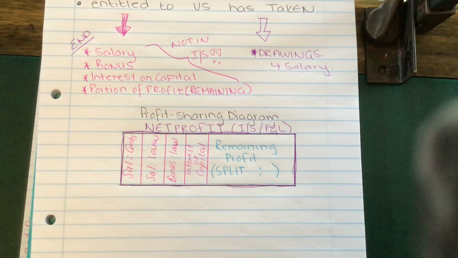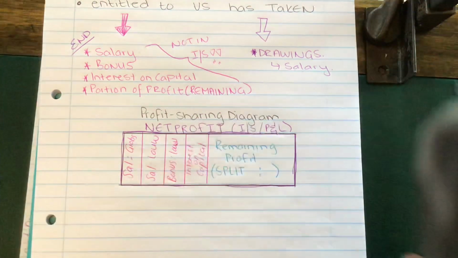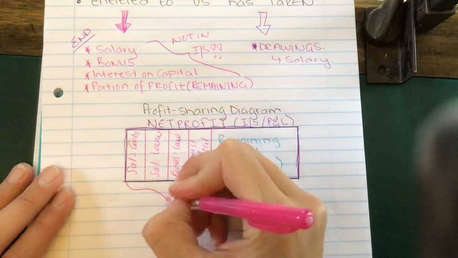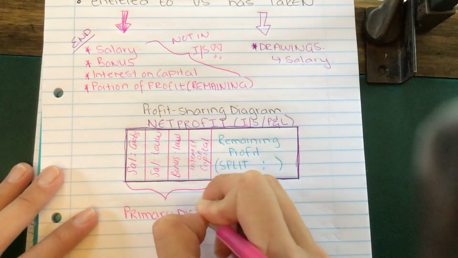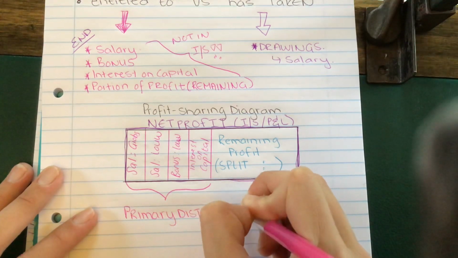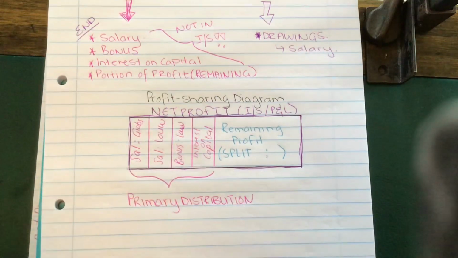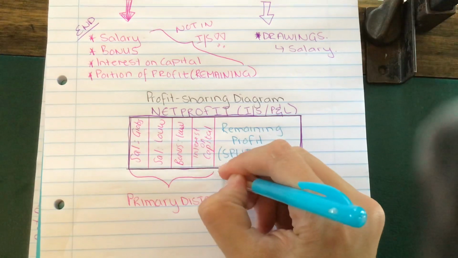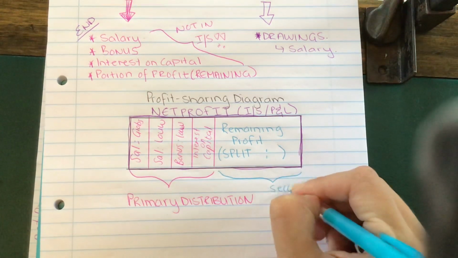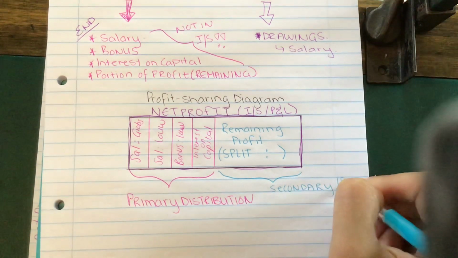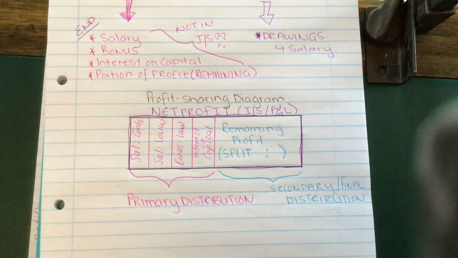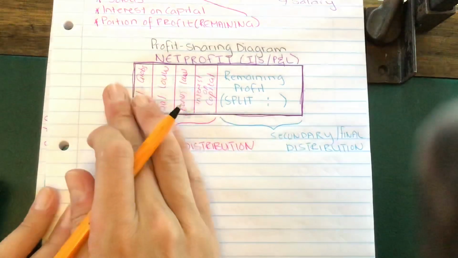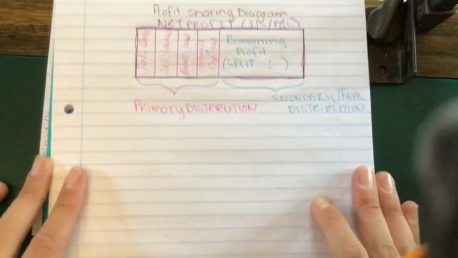Okay, so now each partner has a current account, and I just want to show you this. But over here, these pink accounts, okay, this is what we call the primary distribution, because this is what we give to the partners first, because it's what they're entitled to. Okay, and then once we've given them everything that we legally have to give them, we are left with this blue portion, which is called the secondary or the final distribution. So that's what we give them last. We talk about these two distributions quite often, but it's simple. Give them what they're entitled to and then split whatever is left over. That's the final thing distributed.